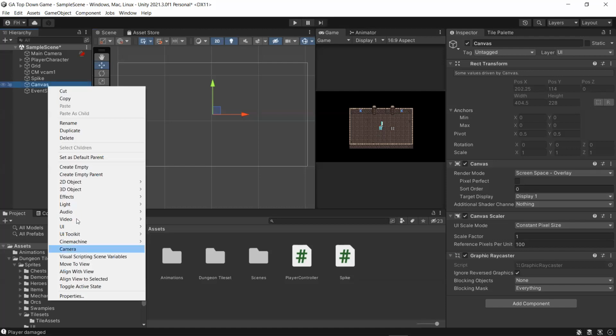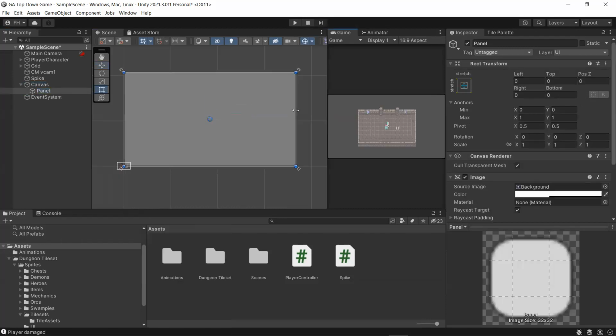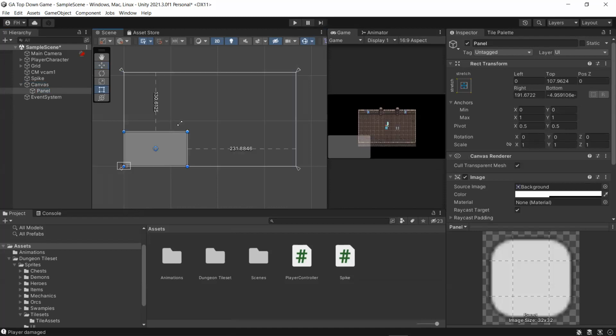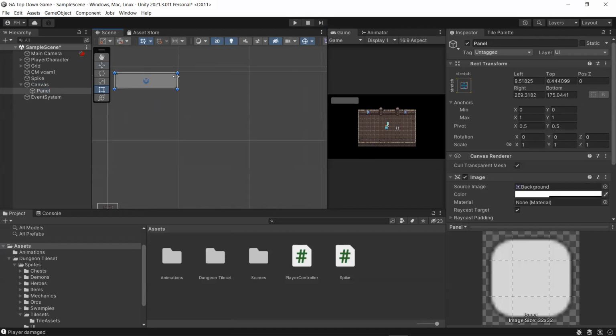For example, let's create a panel, and you can see here in our game view, this panel is spanning the entire screen. I can shape it and put it up here. There we go.